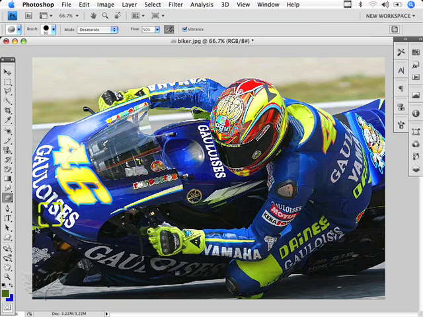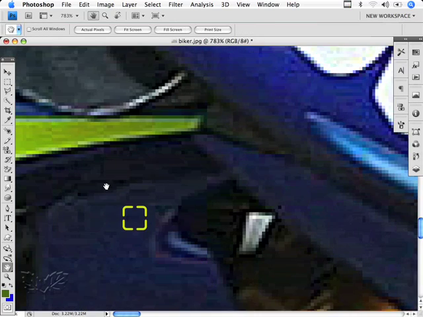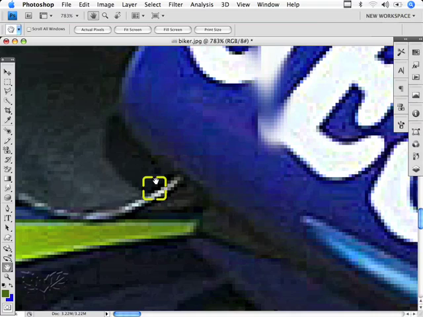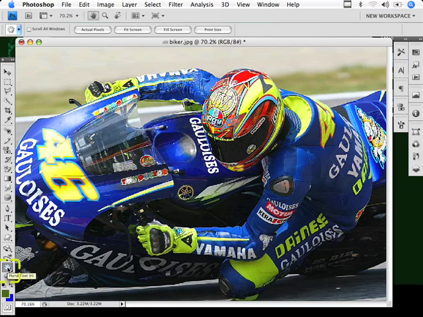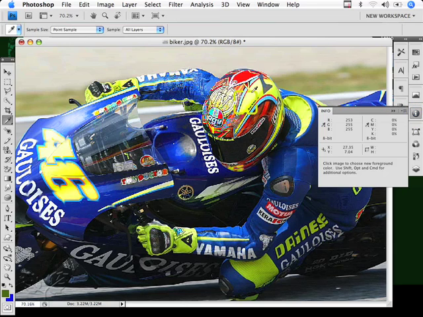The hand tool, if I just zoom in, allows you to move an image around, but again, I tend to prefer to be keeping another tool in my hand, and just hold down the spacebar as a shortcut to that hand tool. But don't forget, double clicking the hand tool will recenter the image to the size of the screen. The eyedropper tool, using your info palette, if I just call up my info palette, allows me to sample the color values, and I've also shown you in another of these tutorials how we can use the color sampler tool.